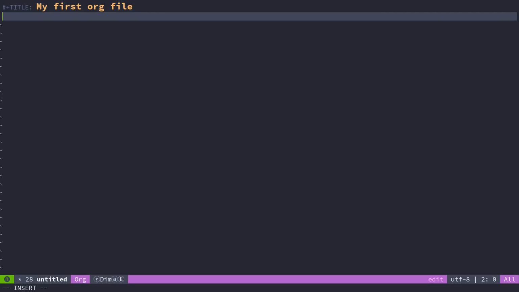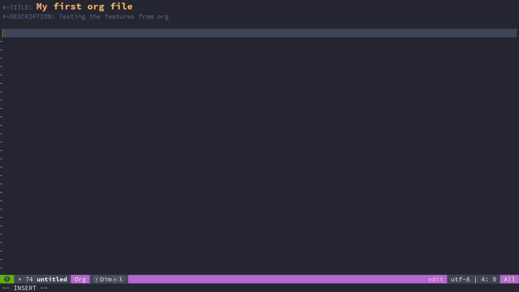We can add a description similarly with the dash plus description and colon, and you can describe your file. This will not appear in a final document. This would appear in a reader that would give you some information about the file, but that's about it. Testing the features from org. And you can see how it is in the commented color in my current theme.